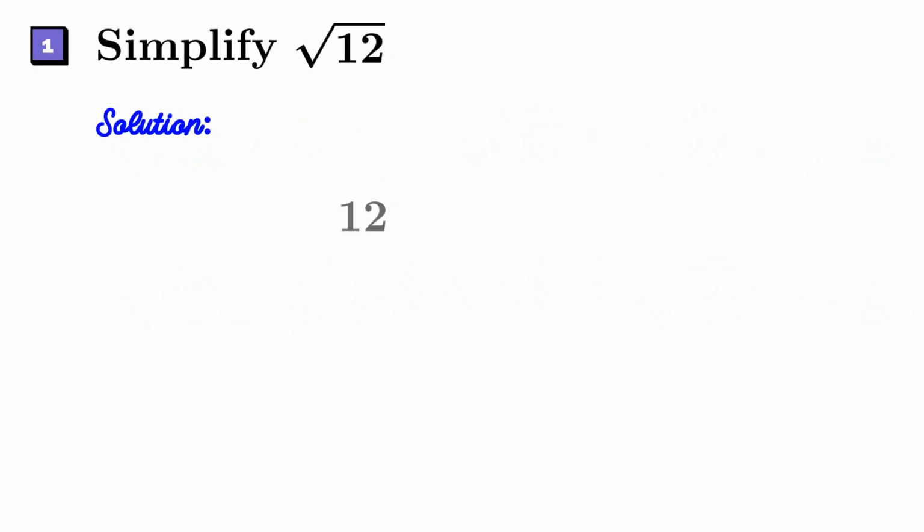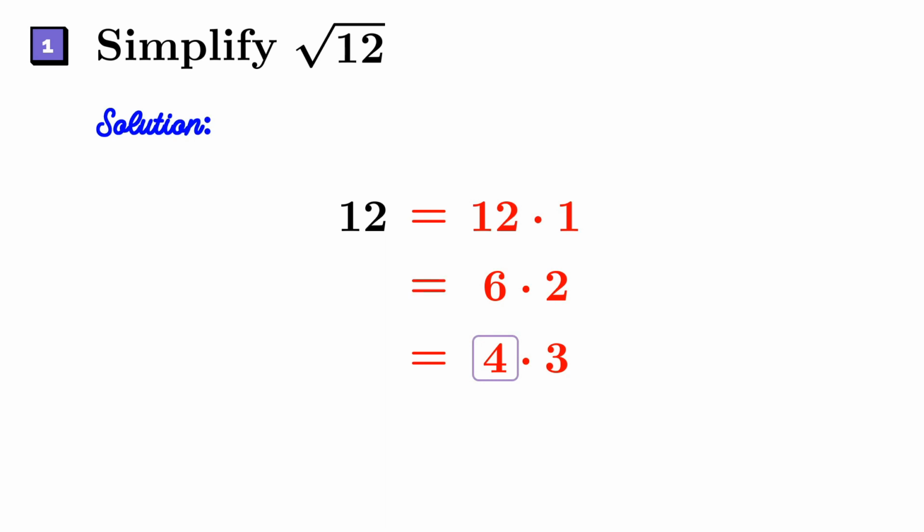So unang step, ifa-factor muna natin yung 12. Ano-ano bang mga factors ng 12? So, ang 12 ay maaaring 12 times 1, pwede rin namang 6 times 2, pwede rin naman siyang 4 times 3. Pagkatapos, hanapin natin yung perfect square factor ng 12. So, alin ba dyan sa mga factors ng perfect square? Yun na yung 4. Okay? So, maliban sa 1, kasi ang 1 din ay perfect square. Ibig sabihin, yung pares na 4 times 3, yan ang gagamitin nating factors ng 12.